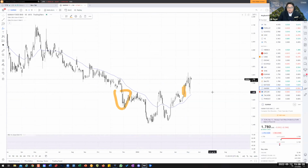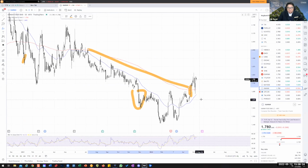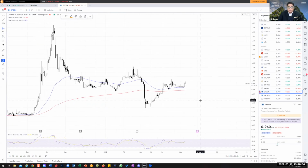Okay, Kawan is one of the few stocks that I remain keen on, because one, it broke above the downtrend line, a new baseline, and rebounded above the 200 moving average, and I think this is going to gradually turn much more positive. Based on yesterday's scanning, I saw it come out, but I did not put it in the report because I wanted to see how it evolves. So I think for short-term traders, it is possible as long as they can break the immediate high at 1 ringgit, above 1 ringgit.